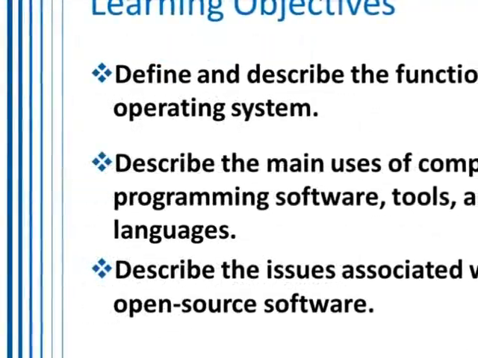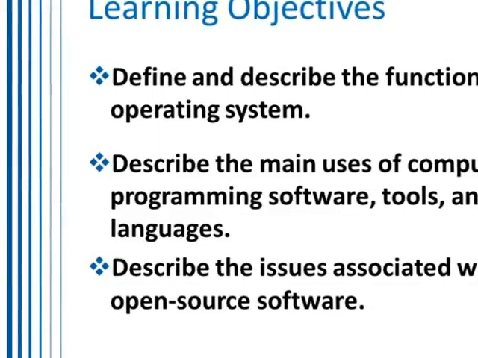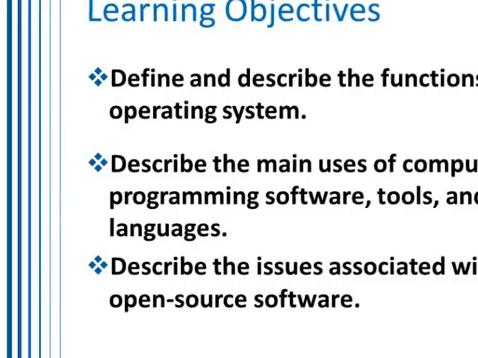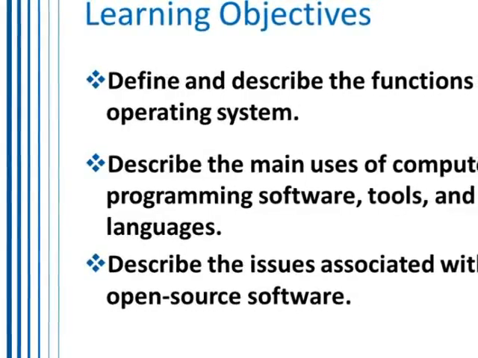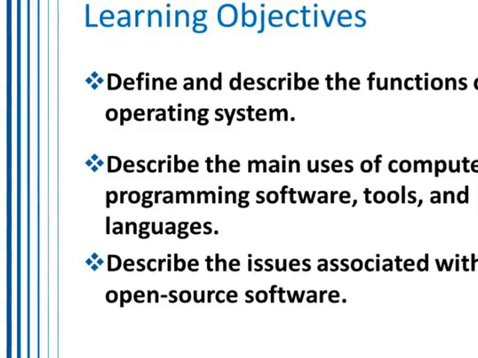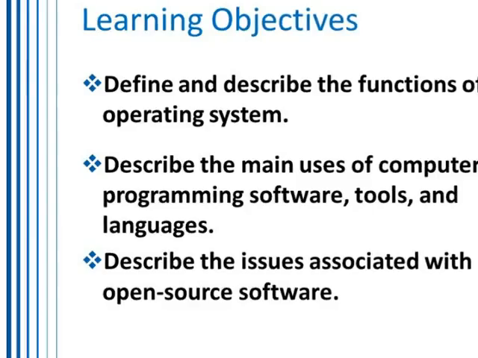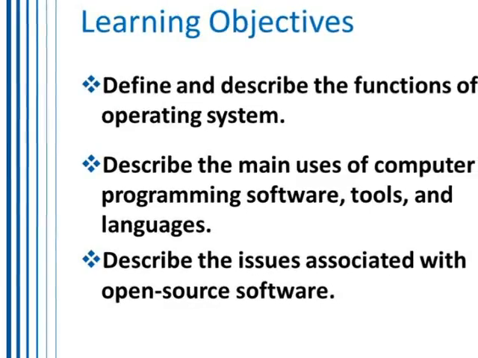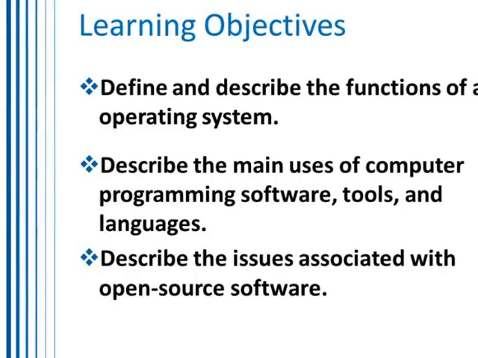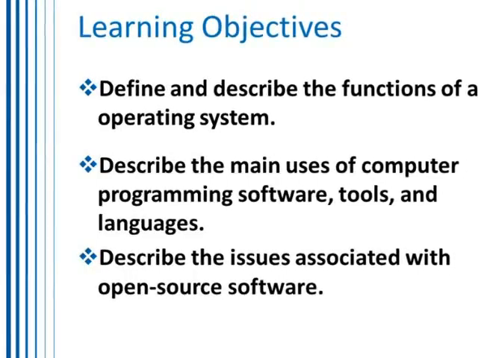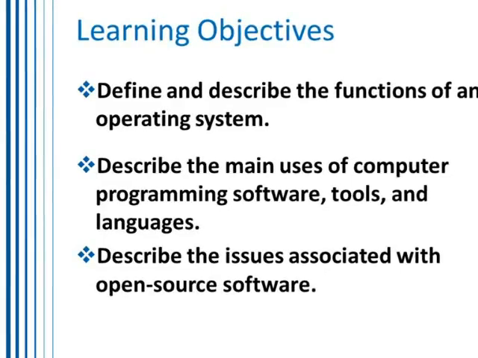I also want you to know a little bit about the operating system of how computers work, the difference between Apple, the difference between PC. They utilize totally different operating systems. They're both very good, and they have slight differences which you probably already know anyway. We also need to talk about programming, software, tools, and languages to help you understand how computer software is developed. And then we need to have a discussion about open source software.